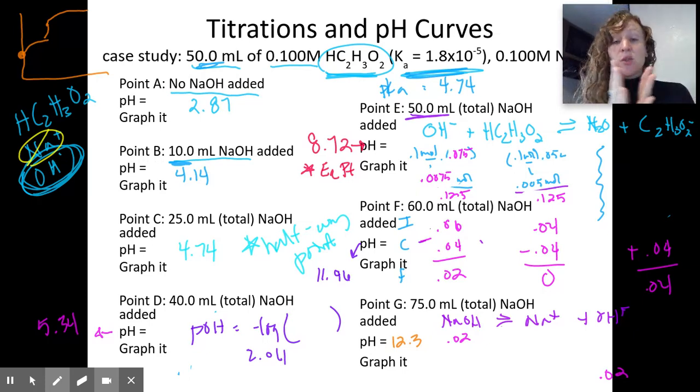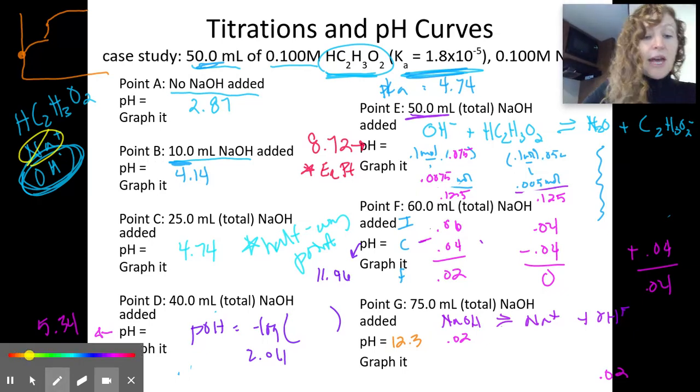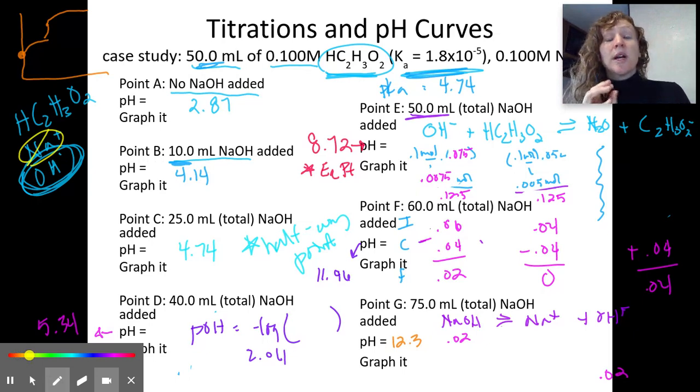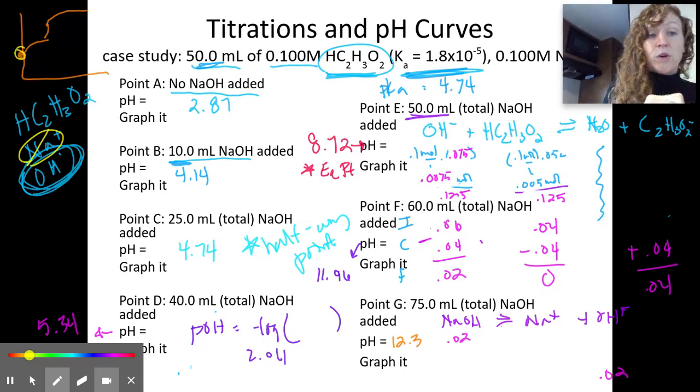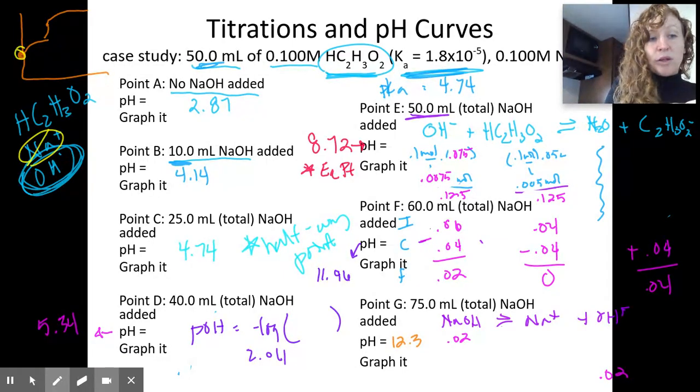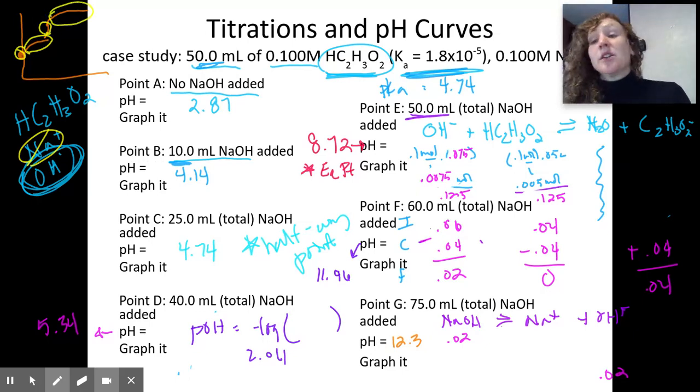So it is worth at this point in time sitting down and thinking about those four areas on the graph and what is present there, what kind of reactions will happen, what kind of math you'll have to deal with, just like we did in the beginning. So weak acid there by itself, weak acid with a little bit of strong base added, the point where weak acid equals strong base, and then the point where we just keep adding strong base. So think through those areas. What does it look like in terms of molecules? What does it look like in terms of math? What does it look like graphically? And it's really healthy to force yourself into dividing up those situations.